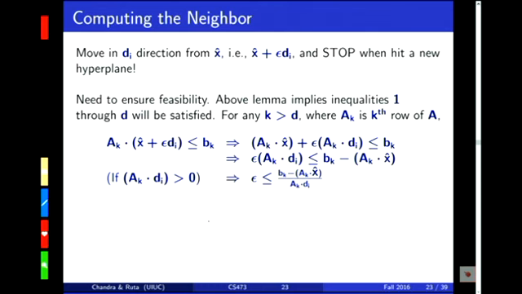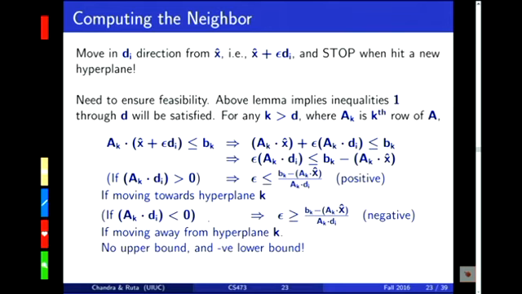Right? So this is a positive quantity. So we get an upper bound on epsilon which is a positive upper bound. If this was negative, then we get a lower bound which is a negative lower bound, so that doesn't mean anything. So basically what is happening is, when the dot product of two vectors is positive, when does it happen? When they are in the same direction. The angle between them is less than 90 degrees. It is negative when the angle between them is more than 90 degrees.